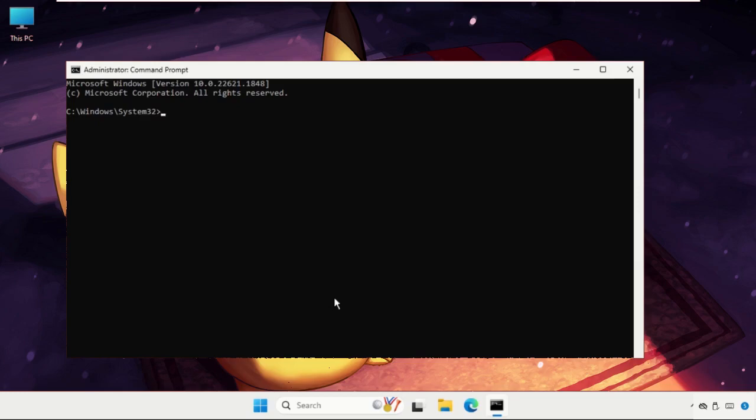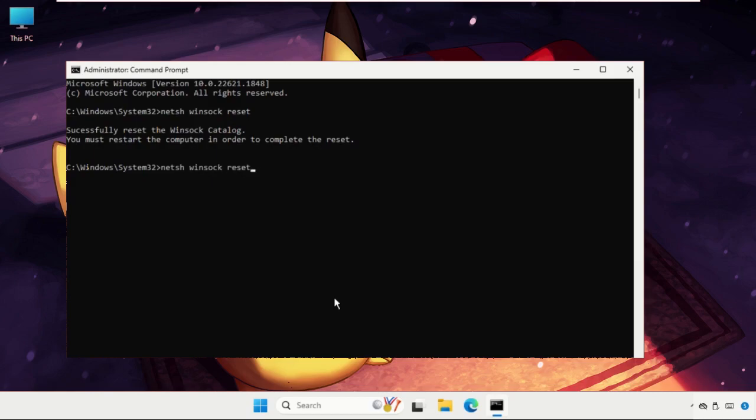Firstly, we need to type in netsh winsock reset and hit Enter. Then type in netsh winsock reset catalog and hit Enter.